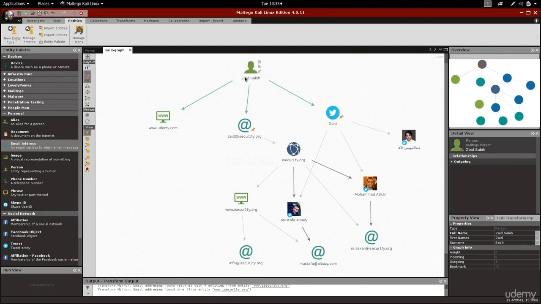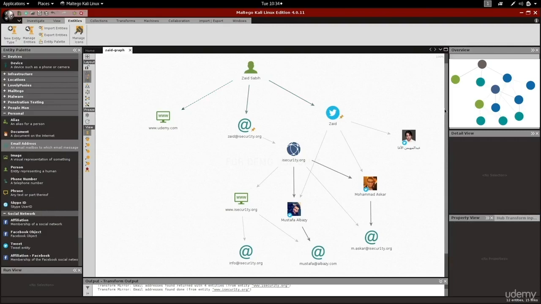For now, I just wanted to show you how powerful Maltego is and how you can use it to gather information about anything really. We started with just a name. Literally, we started with Zaid Sabi, and we were able to gather information about his websites, his blog, his YouTube, his friends, his emails, anything. We literally profiled the whole person. And again, this person is a techie person, interested in information technology, so he's very careful with what to share, but we were still able to gather enough information to build up an attack strategy. If you do this against a normal person, you'll be surprised about the amount of information that you'll be able to gather about them.